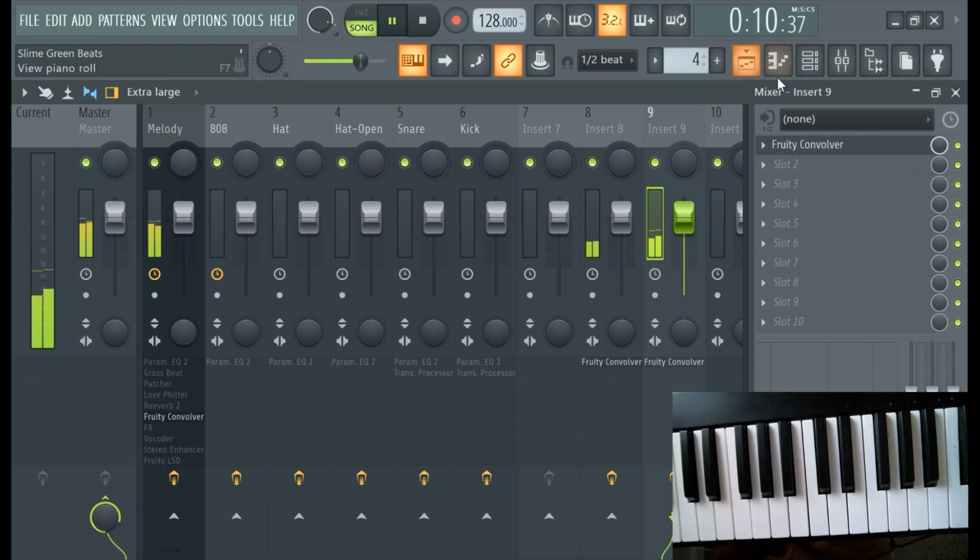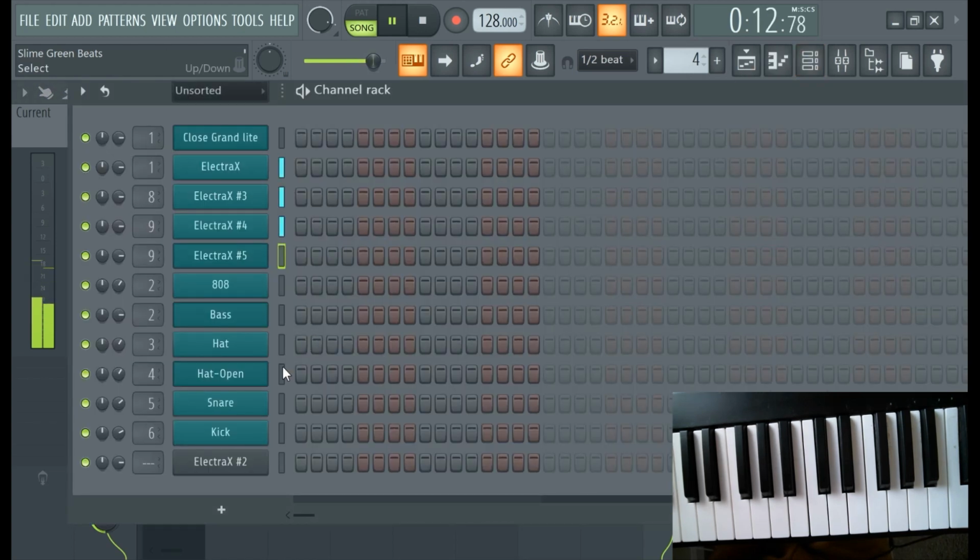And yeah, for now that's pretty hard. I can move on to the bass and everything else, but that's it for this tutorial. I'm just gonna stick to just the melodies, guys.